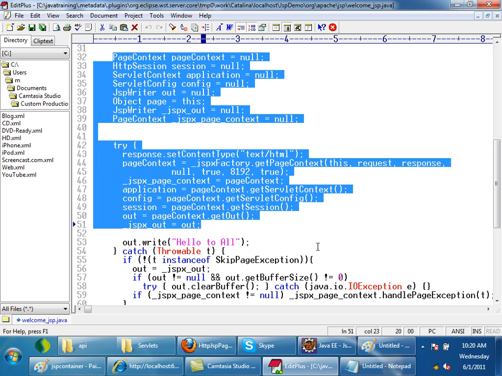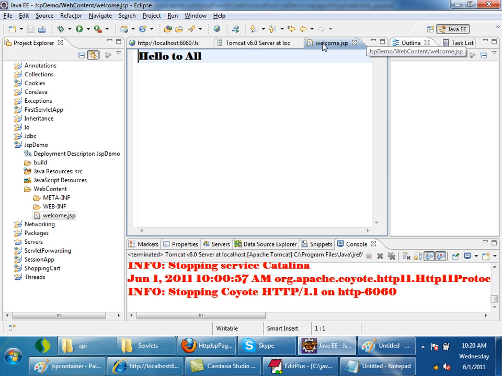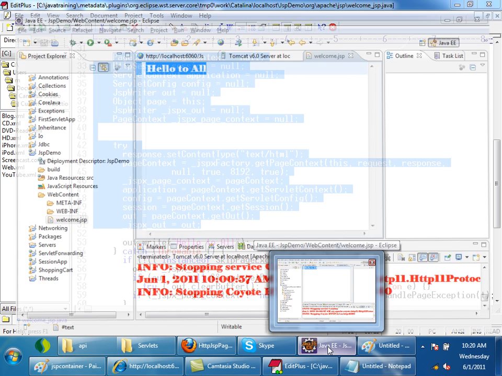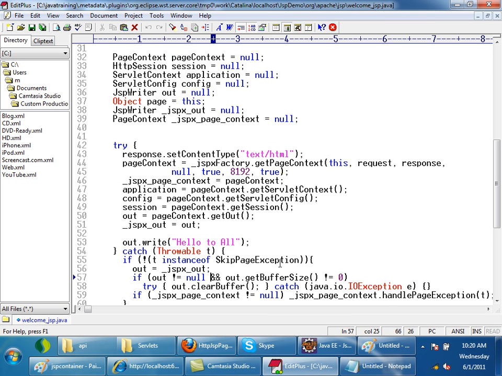Is this the message which I wrote inside my JSP? See, in my .jsp file, I wrote "hello to all", right? Whatever plain text I wrote inside my JSP, in the translated servlet it comes as an argument to out.write inside _jspService, right? So what the JSP container did is, it read welcome.jsp and automatically wrote the .java file.